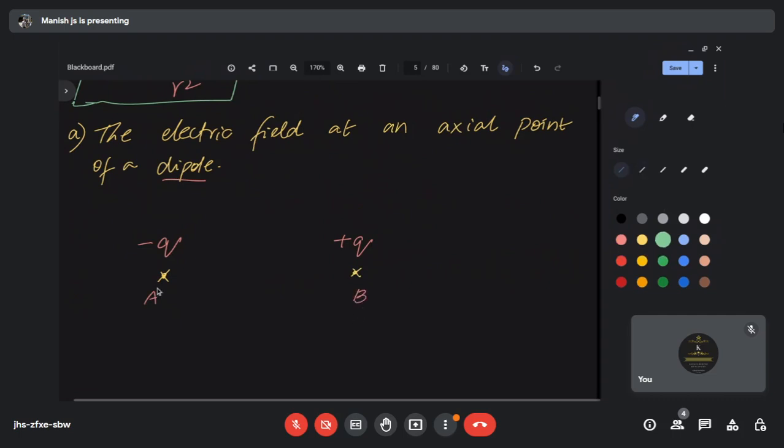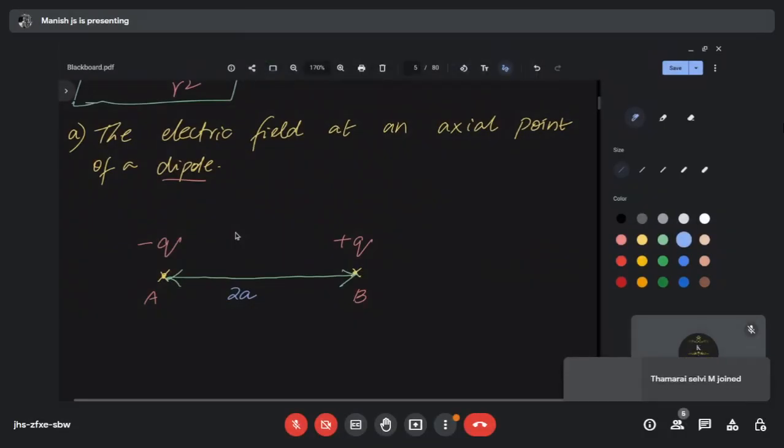Now the distance between the minus q coulomb charge and the plus q coulomb charge is the distance of separation between them. This distance we will take as 2a, where a is a scalar quantity. So the distance between these two charges, or the dipole, is 2a. And where is the negative charge located? It is located at A. The positive charge is located at B. Now, we wish to study what is the electric field at another point C. So I take another point C. I want to find out what is the electric field at this point due to the charges minus q and plus q. So that is what we wish to do.